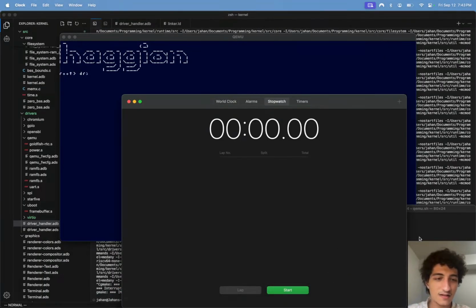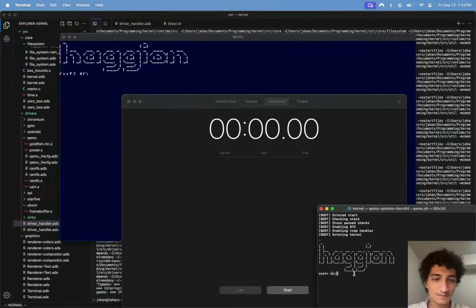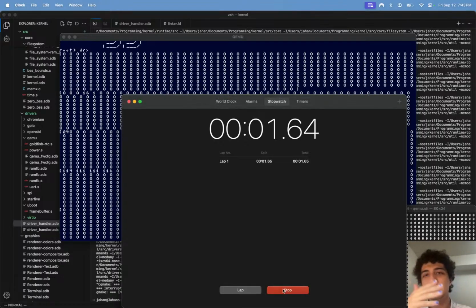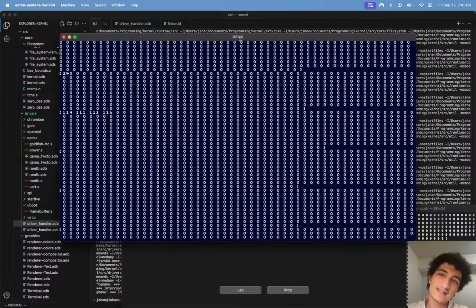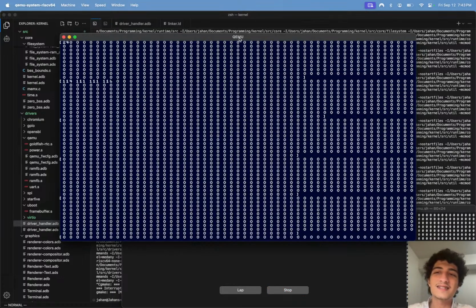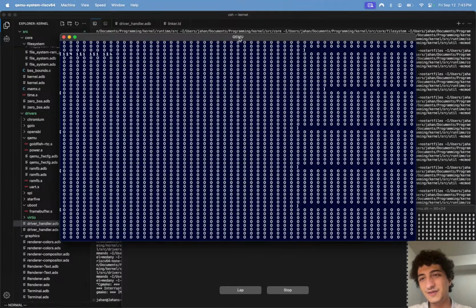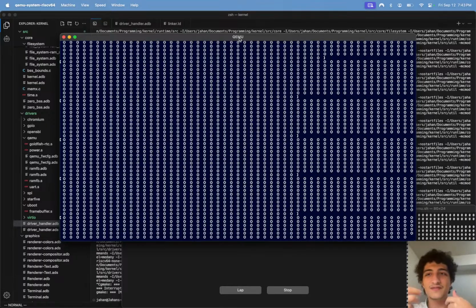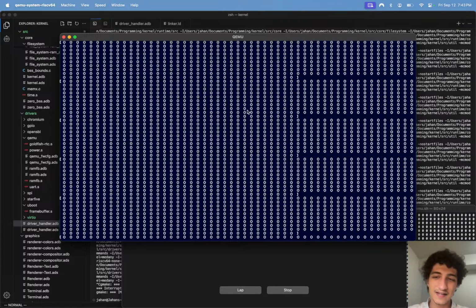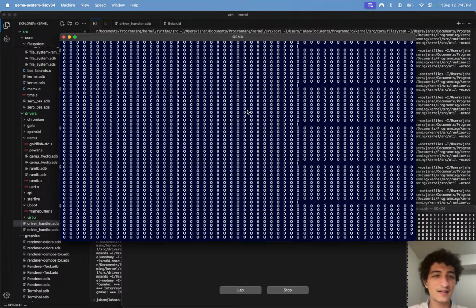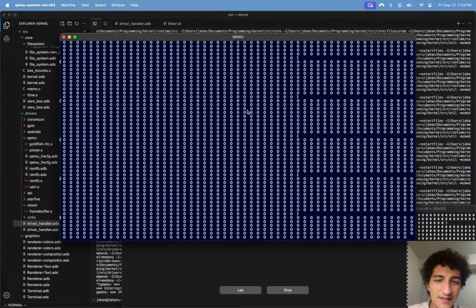So let's get out the clock. I'm going to press enter, and then I'm going to press start, and let's see how long this takes. You see, it's not faster, but it looks so much better than before. Before you'd see it was flashing and stuff. Now you can't even see where it's drawing necessarily, at least I don't think you can.